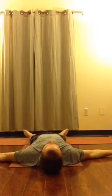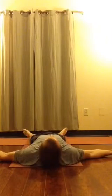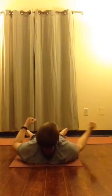Remain in your lying down position, Shavasana, corpse pose. Letting that breath flow through your body like a wave. Bring a little movement to your body. Wiggle the fingers and toes. Circle the ankles and wrists.